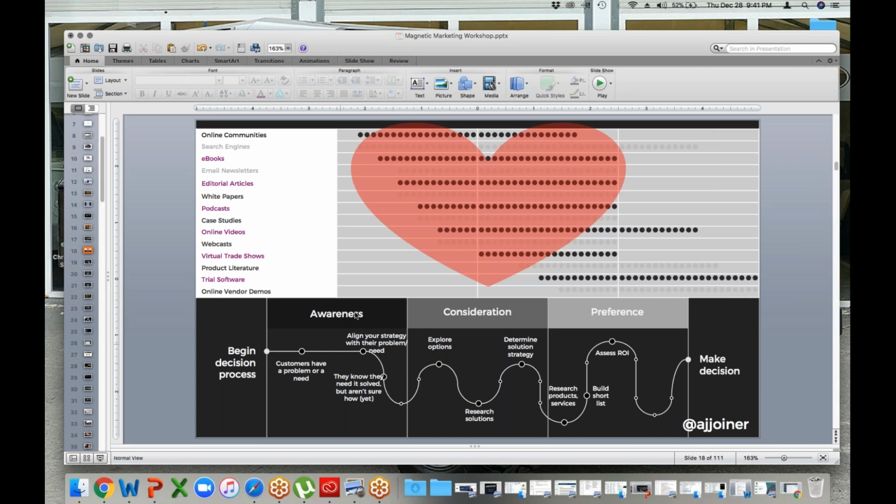First there's awareness, then they're considering who to choose. So when Kim's considering, she's asking herself all those questions. Then she's going to research the best ones out there, build a short list, and assess the ROI. If I start to get my eyebrows or eyelashes done, is it going to be what I want? How long is it going to last? Is what she's charging worth what I think it's worth?